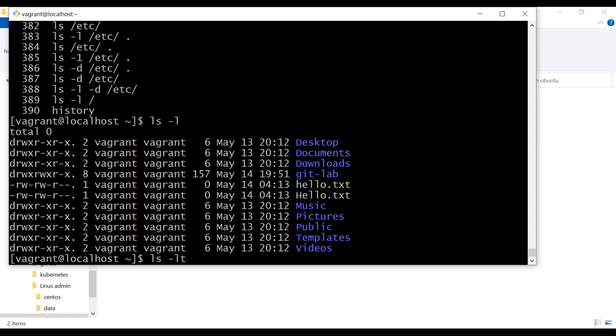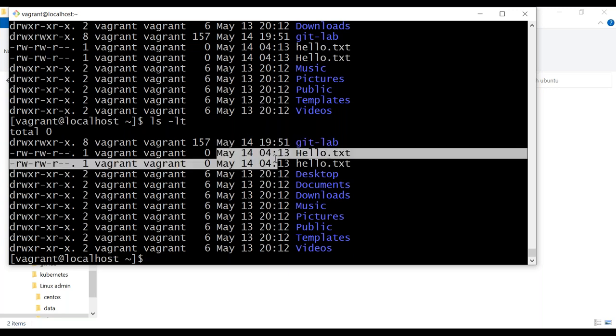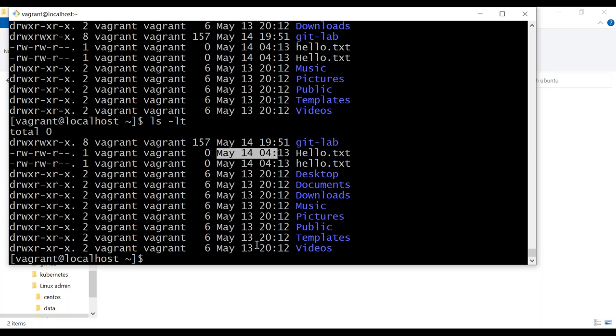-t, which we can use, is the timestamp. Now you see the files which have been modified. It is using the modified timestamp instead of the directory names, so there is no specific order on the directory names. Now it gives the latest modified files from top to bottom. Yes, the t option within ls is helping with time based sorting order.